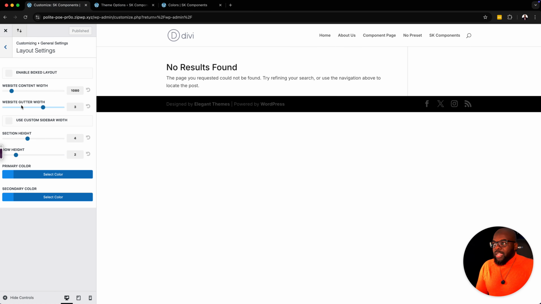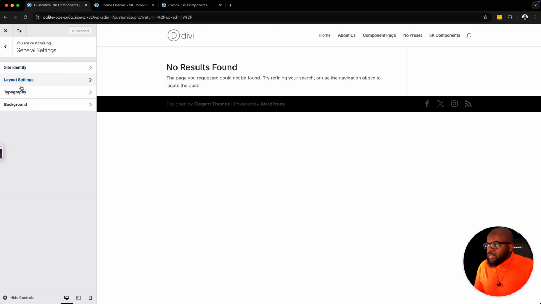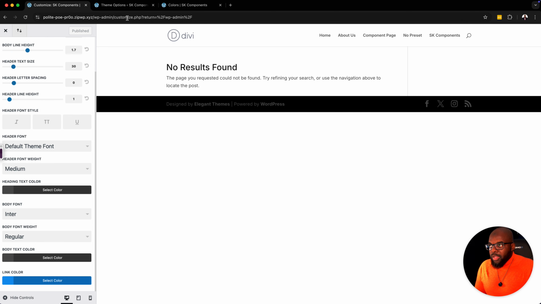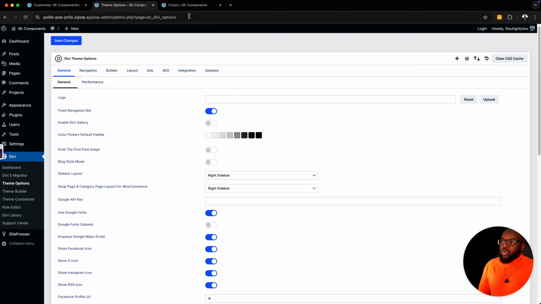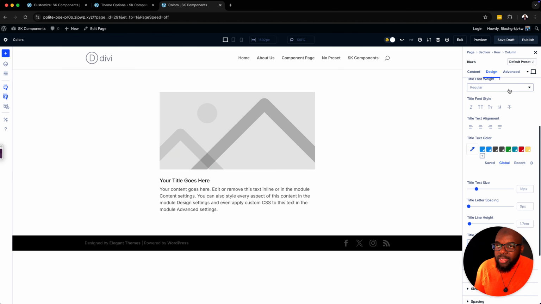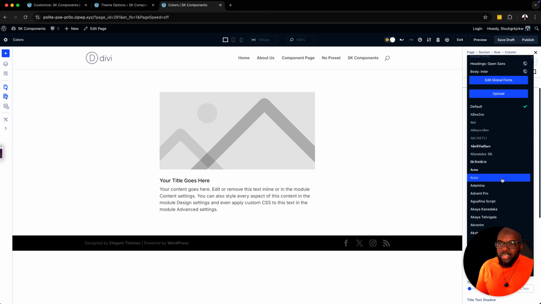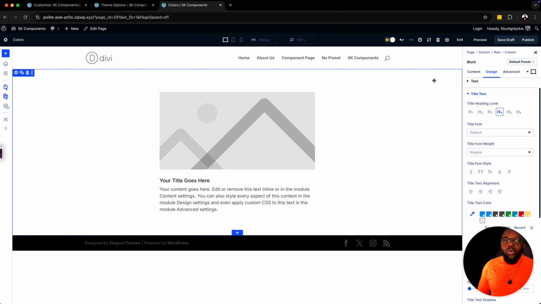Okay. The second thing, I've spoken about the color, is the fonts, okay? Over here, this is where you can go in and set your default fonts, okay? But there's also another workflow where if you were to come over here in the actual builder, you can go in and choose your font over here as well. So why not just have one place where you can set up all your fonts, all your headings, all your colors, just like how Astra has done it.